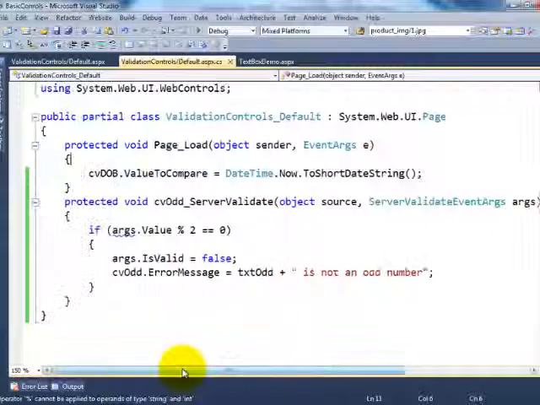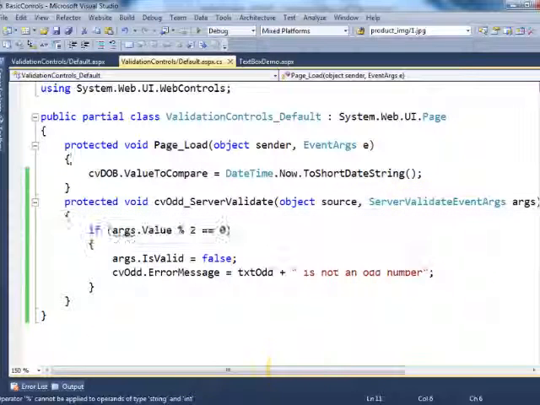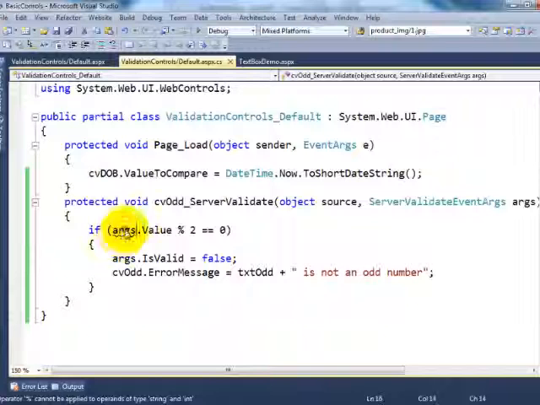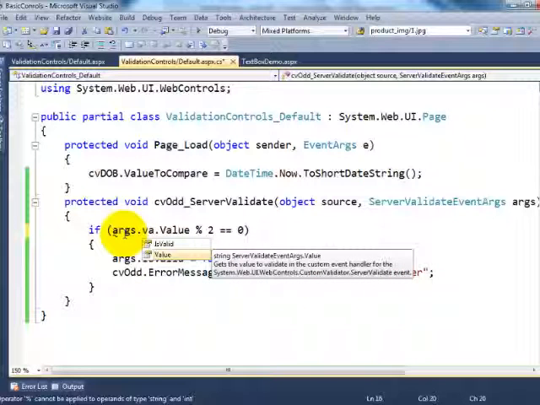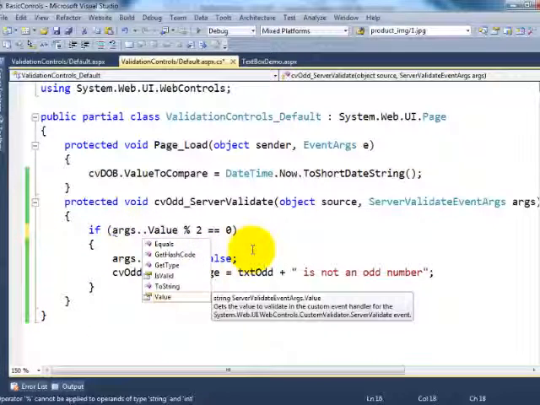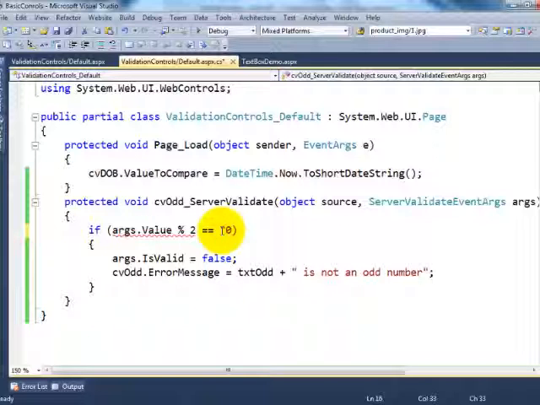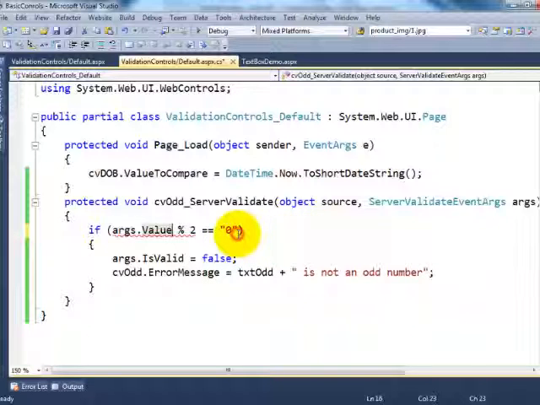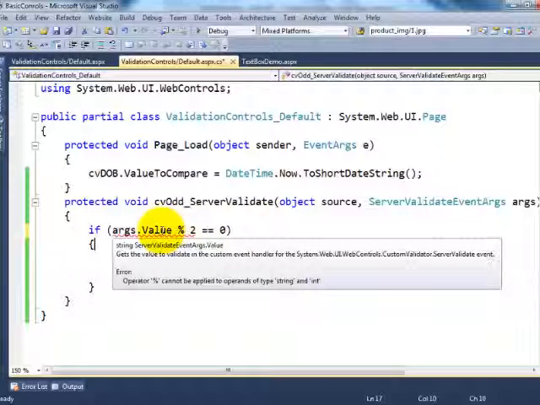It is a type of server validate event. Mod 2, value mod 2, it is giving an error here.